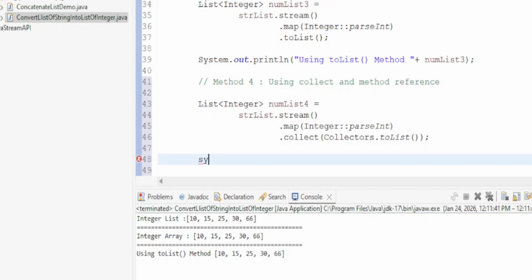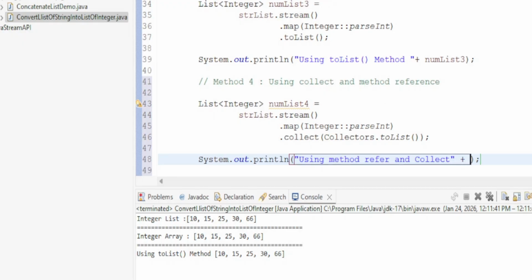Let's print it out. Stream and collect list.